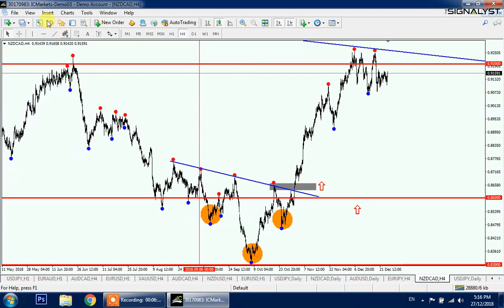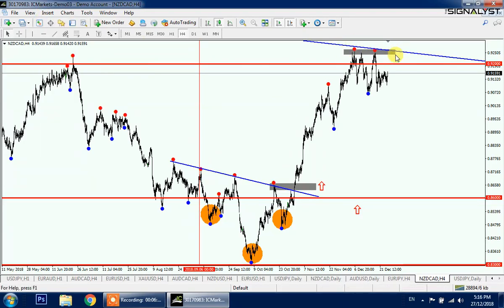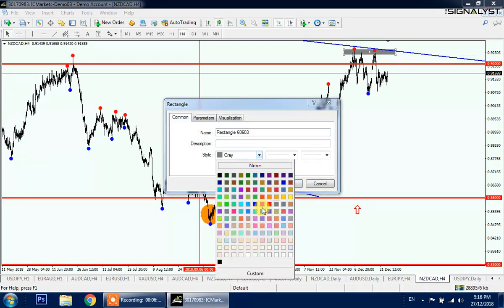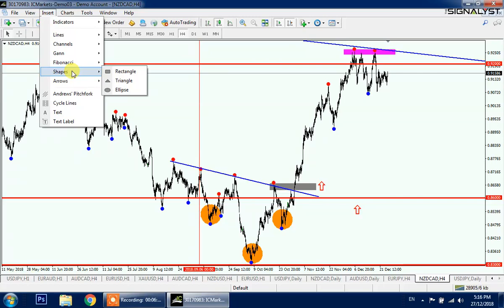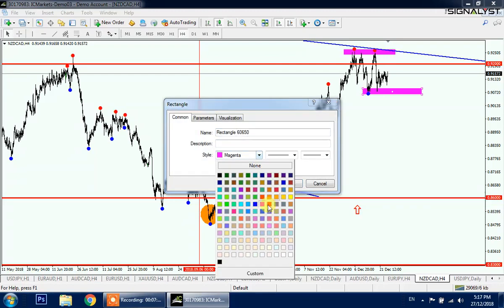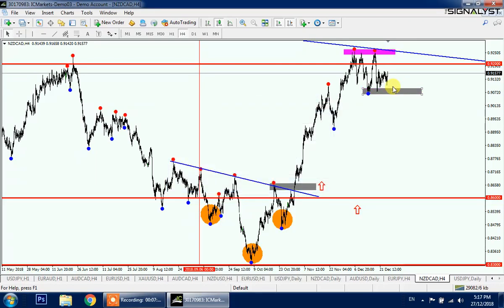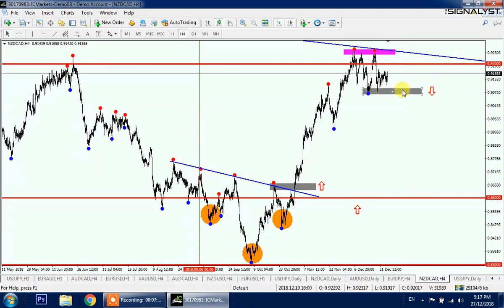Here we've got a double top, right? Let's make it purple. And the way to trade it is to wait for a candle close below this swing. So we are waiting for this one to close below this gray area to sell, because we already have two confluences from the levels, 1, 2, and we've got a double top.